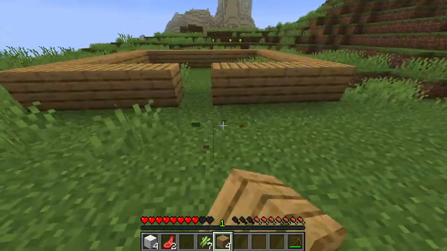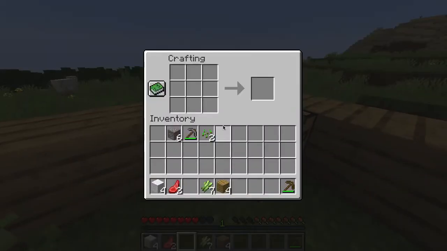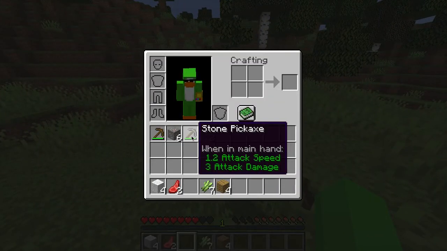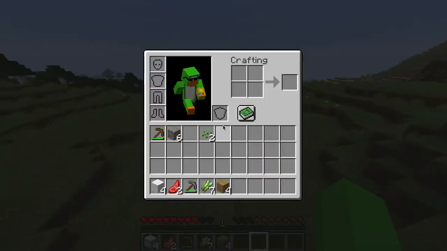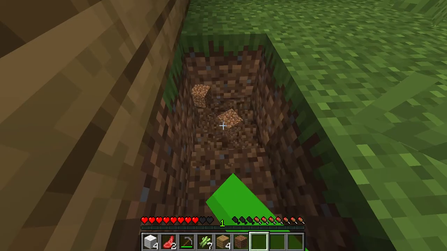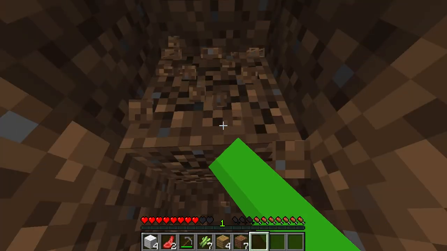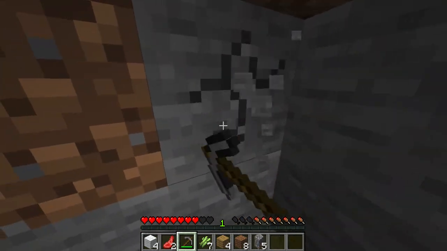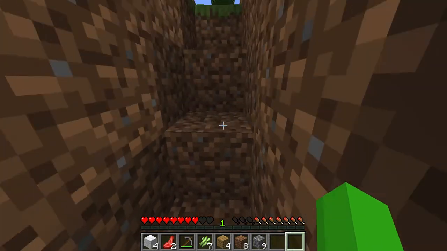Okay, it looks like this is gonna be a one-door home because I want to make it symmetrical. I'm just gonna plop that down there, and the next thing I'm gonna do is probably go down like this and make a mine behind my house so I can get some stone to make basic stone tools. So I just have enough for some basic stone tools, and then you can also go deeper to find iron and diamonds and all the good stuff.